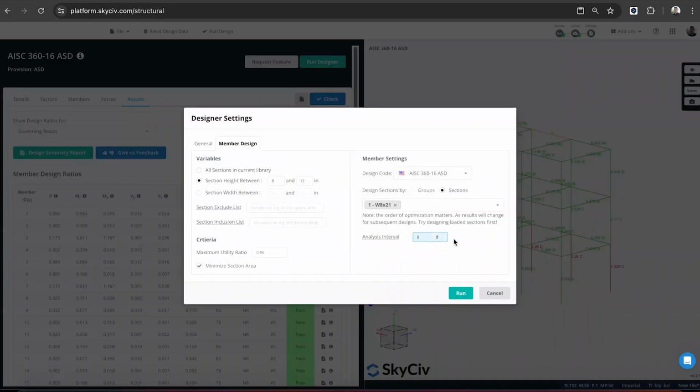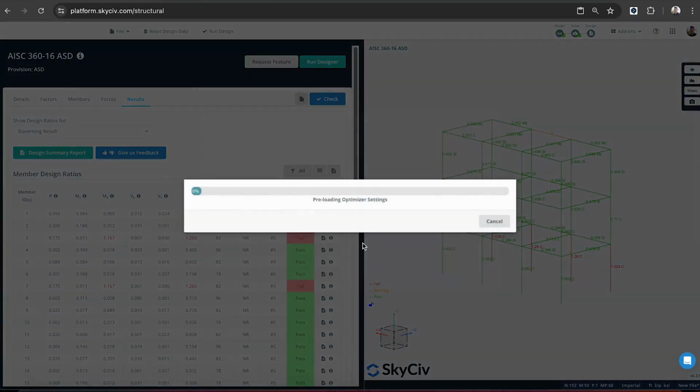So I would probably need to use an analysis interval in this model, because it did find a section that was passing, but when I resolved it, it would have been a heavier section. So then it would have caused it to fail the deflection checks. So that's why you can sometimes use an analysis interval of 0. But then if you come back with some results that are failing, then you might want to start playing with the analysis interval and getting it to resolve in between.